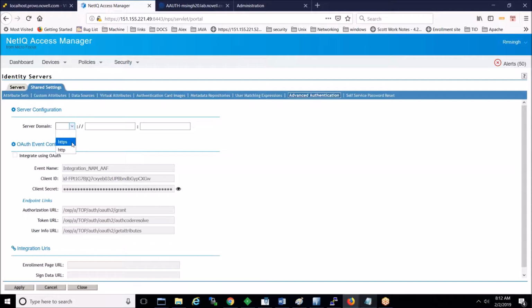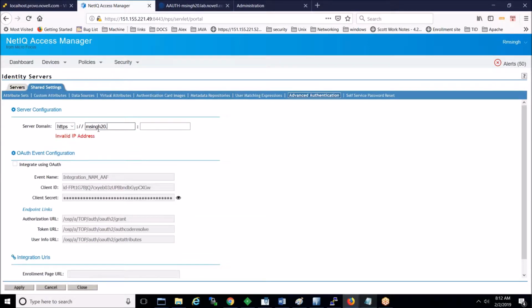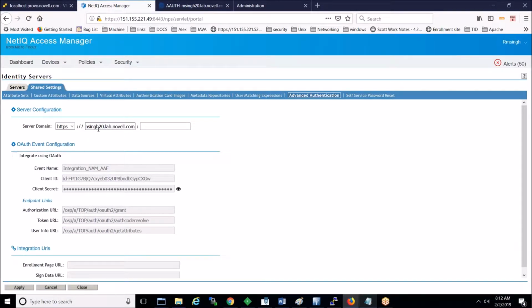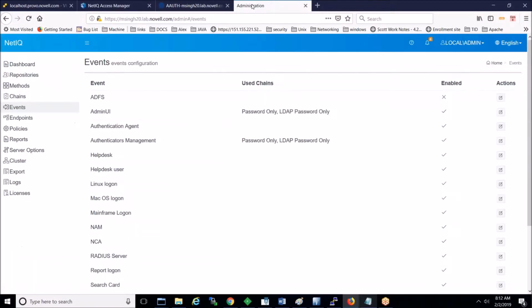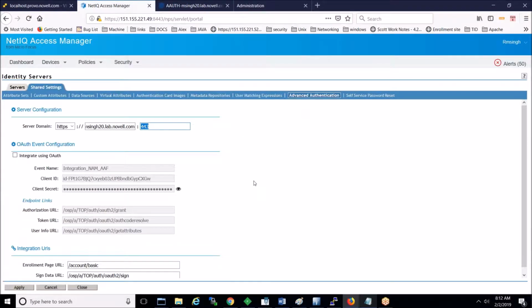This is the server configuration where you have to give the DNS name of your advanced authentication server, and the port will be 443, which is the port of the advanced authentication administrator. So once you configure this and click apply, as soon as you put that, you can see that these URLs have been populated.